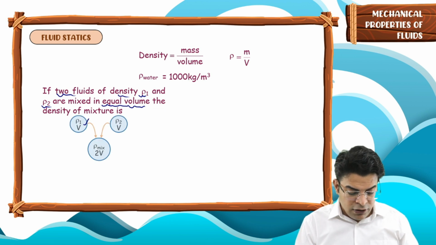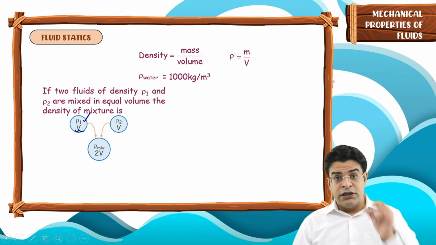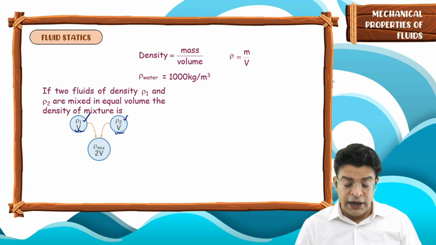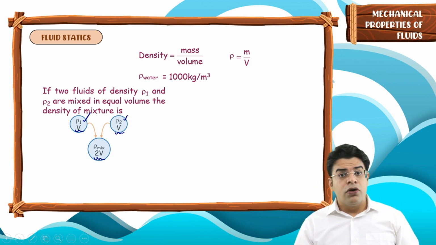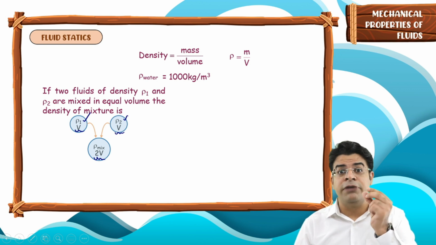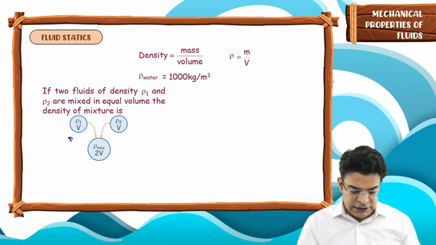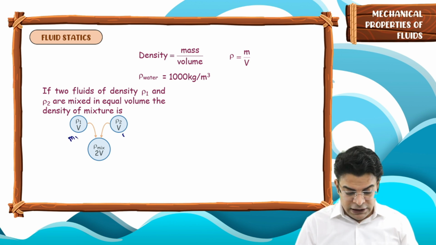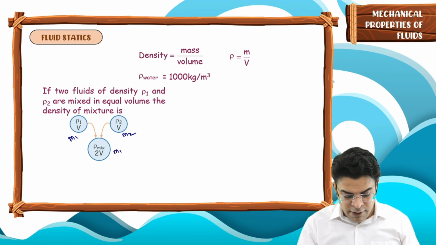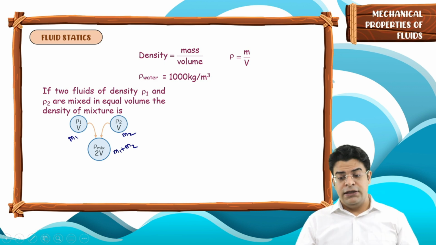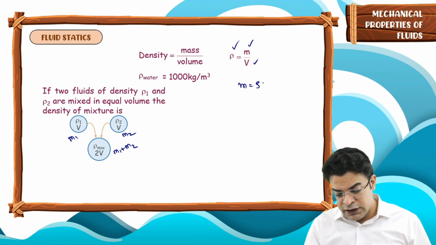So let's say you have got this first fluid, the first fluid having a density of ρ1, the volume V. The second fluid having a density of ρ2 and having volume V. And you have mixed them up. So the mixture will have a volume 2V. Question is, what will be the density of this mixture? So you can say, if the mass of the first fluid is m1 and the mass of the second fluid is m2, so once I have mixed them, the overall mass of mixture has to be equal to m1 plus m2. And since density equals mass upon volume, I can even say mass equals density into volume.